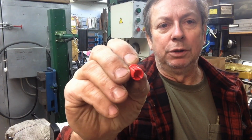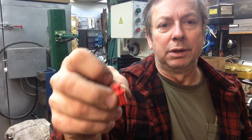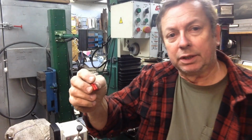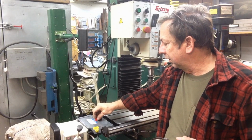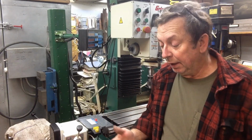We modeled it in Fusion 360, and I just quickly printed it out. It only took a little over half an hour to print once I got it set up. I did it this morning. It just sets right in there and fills that hole, so it's not going to fill up with crap. So anyway, hopefully there won't be too much overlap in this. Enjoy the rest of the video.